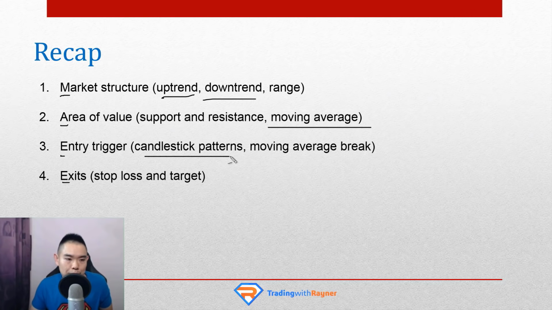You don't have to use candlestick patterns for entry trigger. I shared with you the moving average break that you can use as well. You don't have to be a swing trader if you don't want to. You can also be a trend follower, to ride massive trends. So you can see that this trading strategy is robust in the sense that you can tweak it to your needs. And of course, there are more techniques and concepts that you can use as a trader. The ones that I share with you over here are the ones that I personally use.